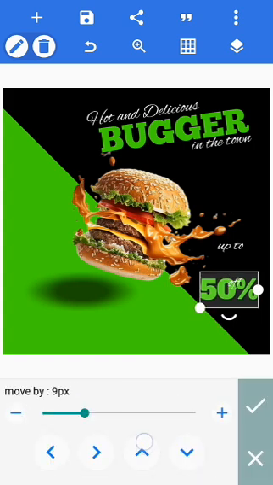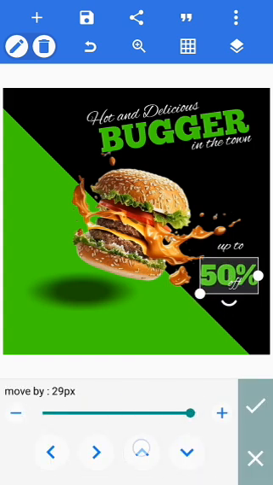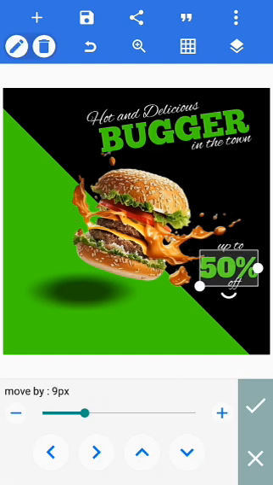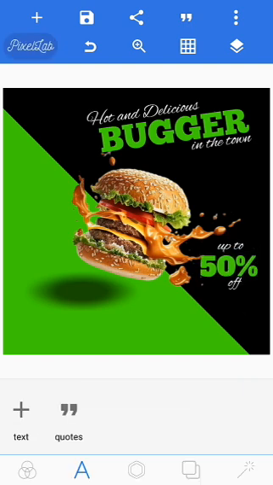So to make your work look neat and professional, once you're done with your design, can you see it? It's now looking professional. So we are done for this. We're almost done for this. So what we're going to do now is just to add a little drawing or a little line to make it look more attractive.